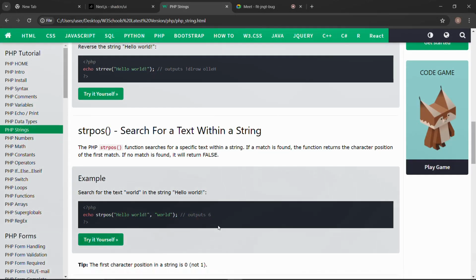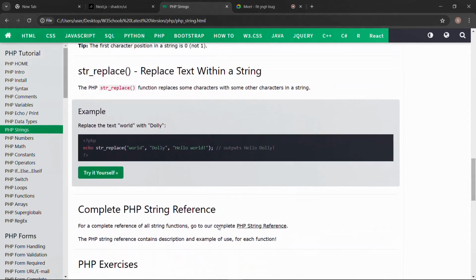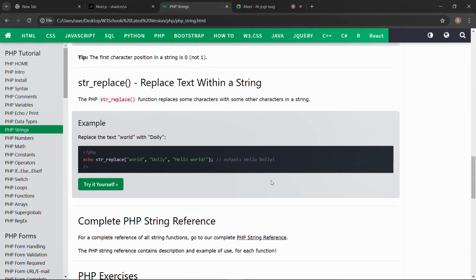Another inbuilt function we have is the string replace. The string replace function replaces some character with another character in the string.